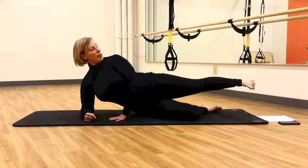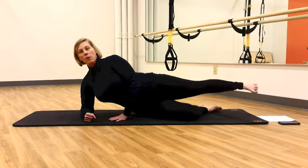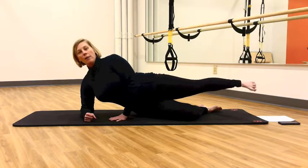Let's do your circles. Flex that foot right on the wall. Forward circle. 1, 2, 3, 4, 5. And now switch it backward.